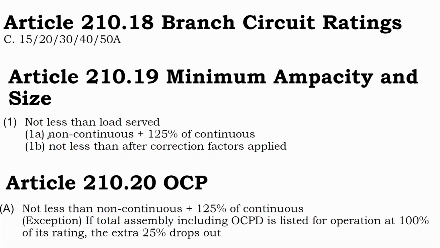And the fundamental building block is that you size the cable for non-continuous loads plus 125% of continuous loads. And so continuous loads are treated a little bit differently than non-continuous loads. So why is that? Well, a continuous load is one that's always on, on for 3 hours or more. And so the cables of that continuous load are going to be operating at a higher temperature than that of an equivalently sized but non-continuous load.